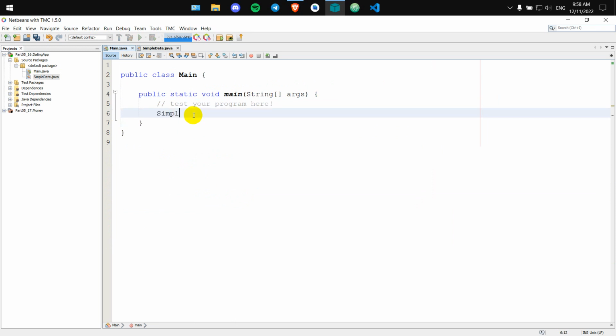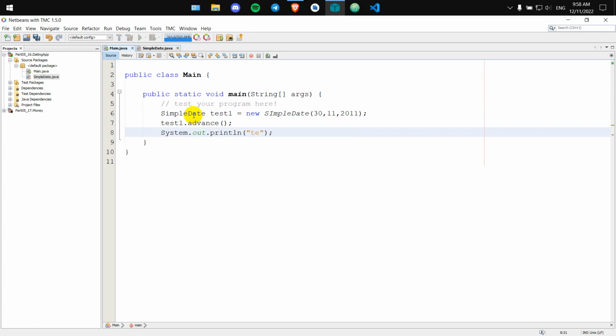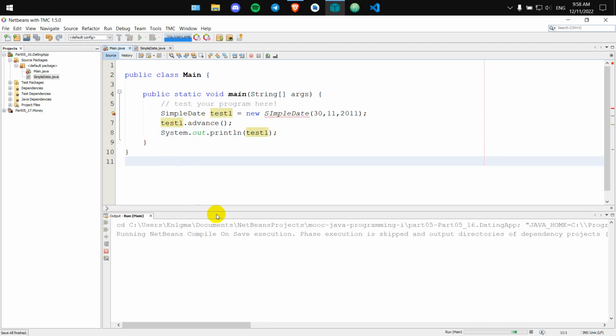Let's create a SimpleDate. Let's name it test1 equals new SimpleDate, and let's give it a value of 30, 11, 2011, and simply call test1.advance, and let's print test1.